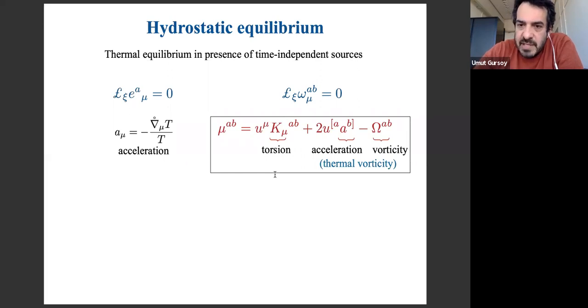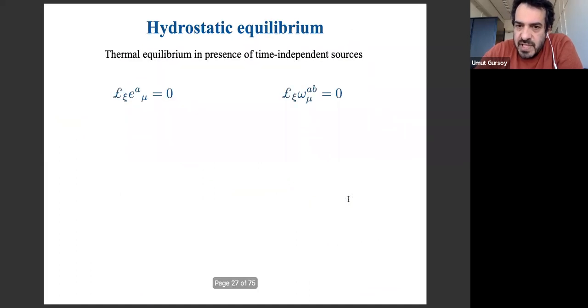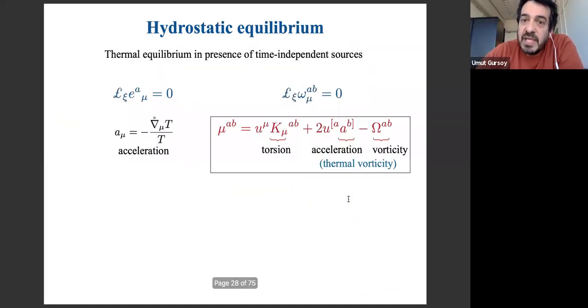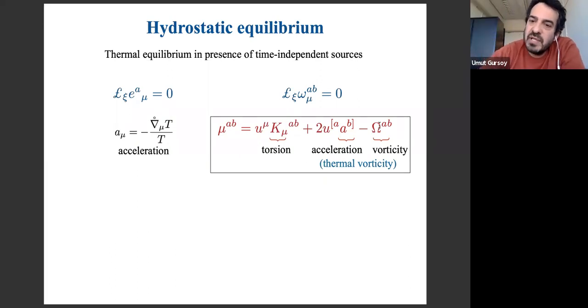So here, what you get is that if you define your spin chemical potentials like this, you see that in hydrostatic equilibrium, the equilibrium in the presence of sources, in that limit, the spin connection is related to torsion and acceleration and vorticity. So acceleration and vorticity are the quantities that do not vanish. But for example, the shear part, sigma AB, or the expansion theta, the del of U, those vanish in the hydrostatic equilibrium. But these quantities do not vanish, and they become related to the spin connection. Sorry, the spin chemical potential.